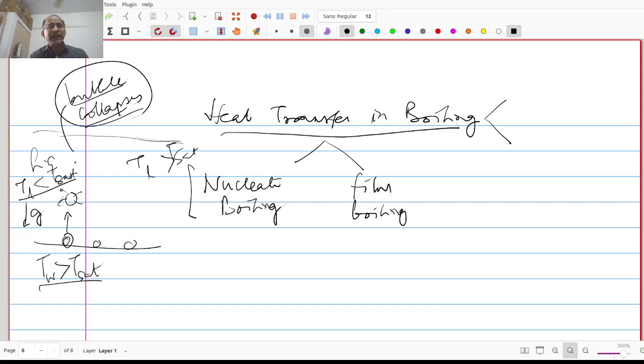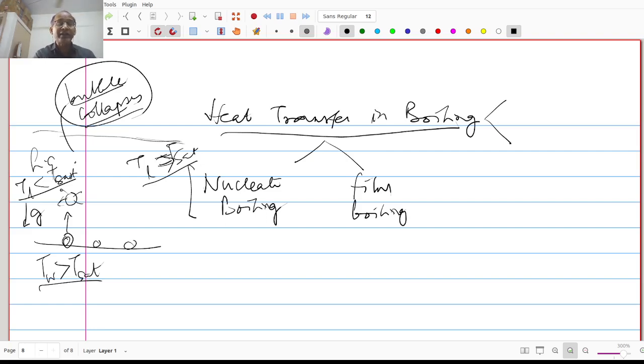So this happens in the case of nucleate boiling in the presence of liquid at temperature less than its saturation temperature. But in case the liquid bulk is entirely at its saturation temperature, which happens after some time, because these bubbles go and condense into the liquid and give away the latent heat of vaporization to the surrounding liquid, the liquid temperature goes up. So eventually at some point the whole liquid becomes T liquid equal to T sat. Sorry, it cannot be greater than T sat.